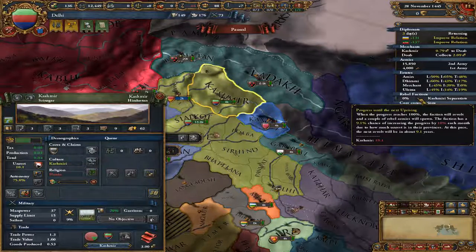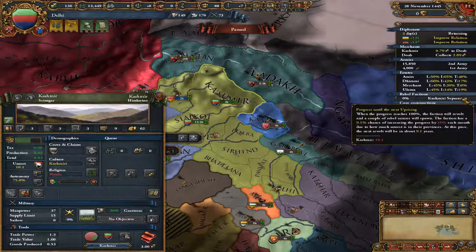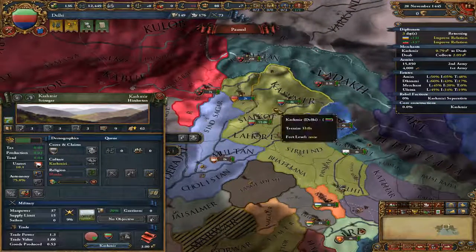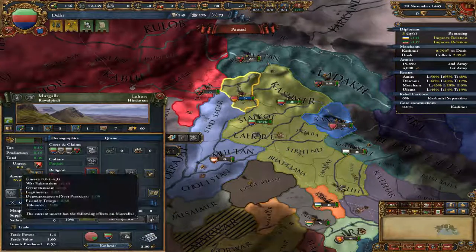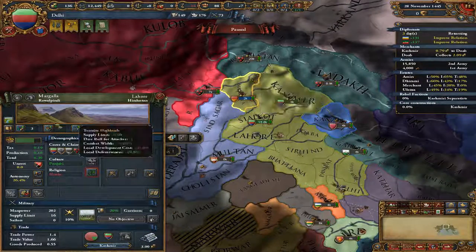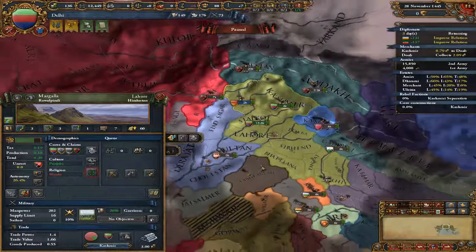And it tells us what they're fighting, what they would be fighting for. They're Kashmiri separatists. They want to create an independent Kashmir again. These guys, no unrest. They don't care. There's a portion of the population that view themselves as Delians.